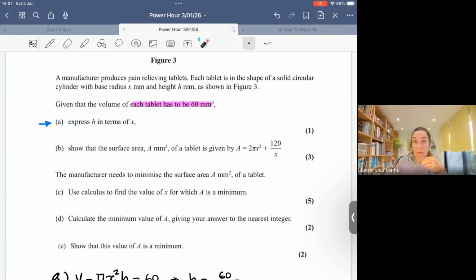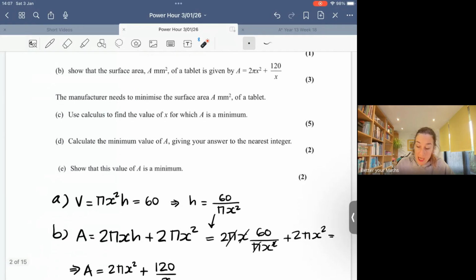Yeah, so you are going to make whatever variable you don't want the subject and substitute it in the expression that you have in terms of the two variables. Does it make sense? So the sequence would be the same, but they might skip this thing here. They go straight into find the surface area, and you don't have h there. So the way of eliminating h would be using this information. Is that clear for everyone? Yeah.